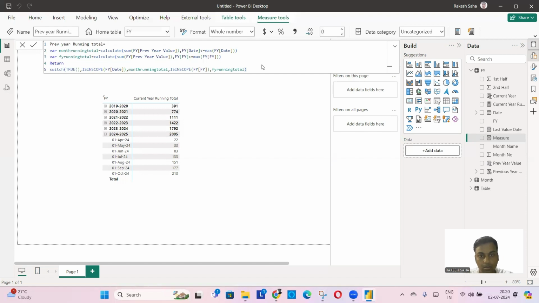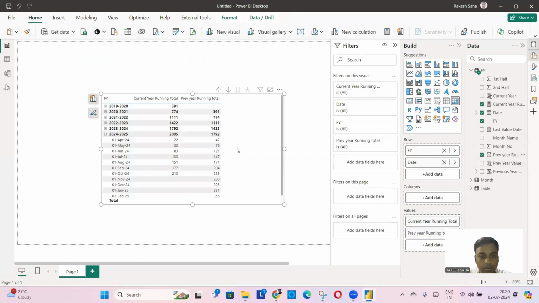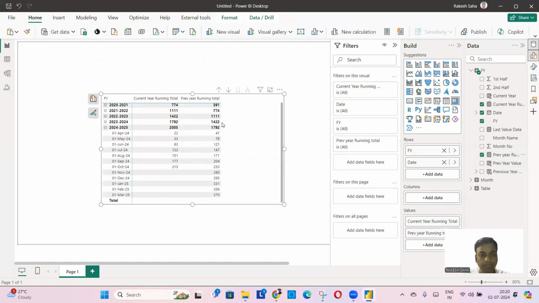See, let us bring the previous year value, selecting this matrix and taking the previous year value. See, let us check here.